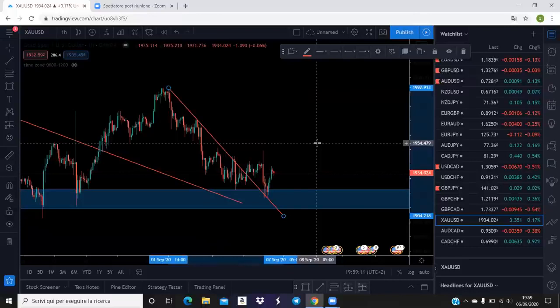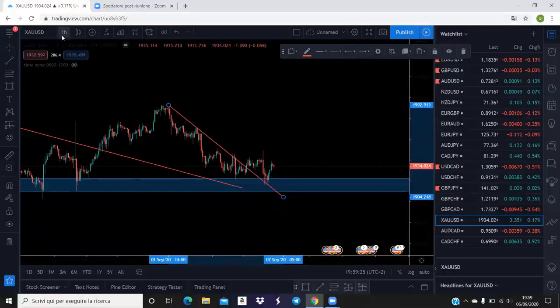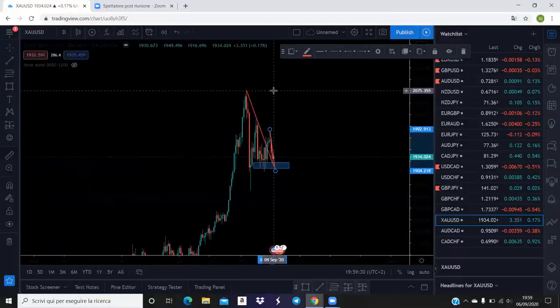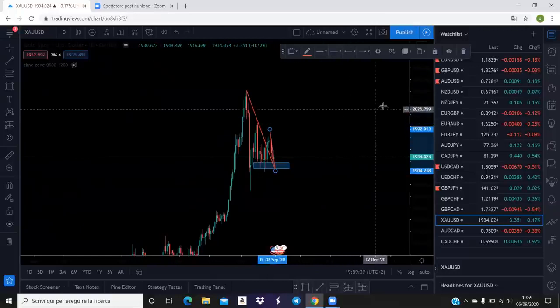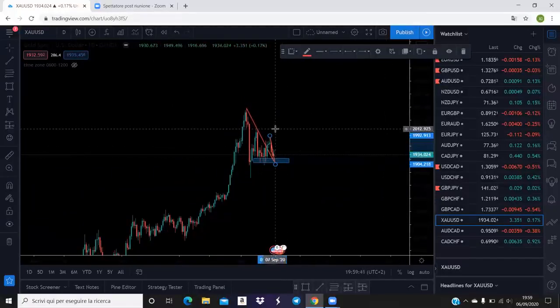We have been entering buys and closing them in profit for a very long time. At the moment, I am looking for a nice entry because I am long on gold. I believe that we will reach very soon new all-time highs. At the moment, the previous one was at 2074, 75 maybe, but I believe that we will go up a lot beyond that. There are many reasons for that. I covered that on my investing channel.